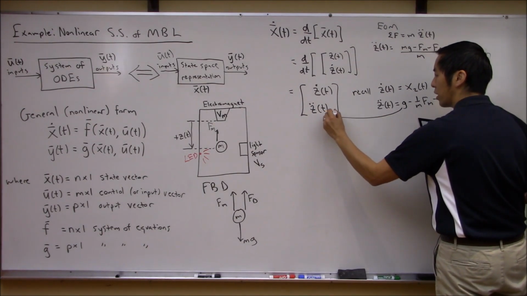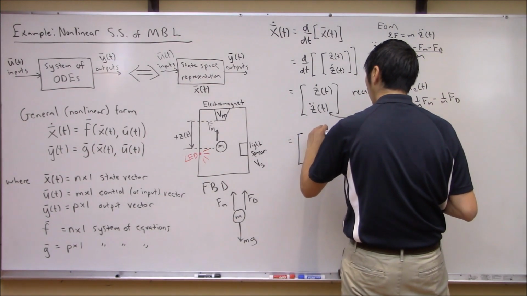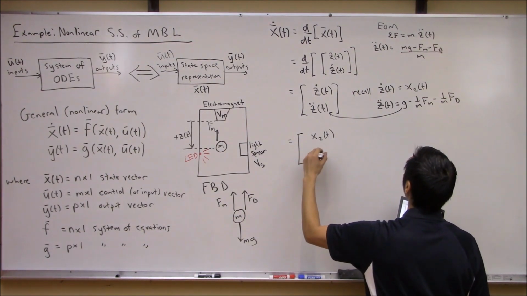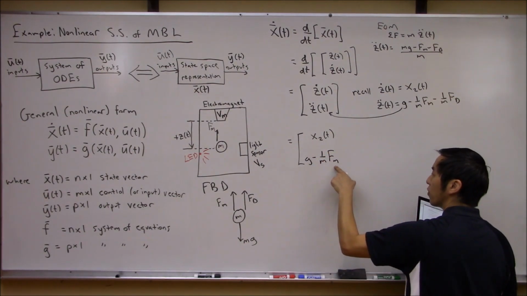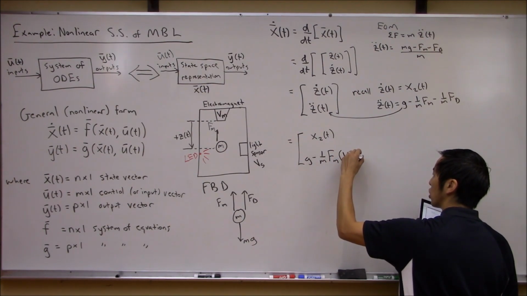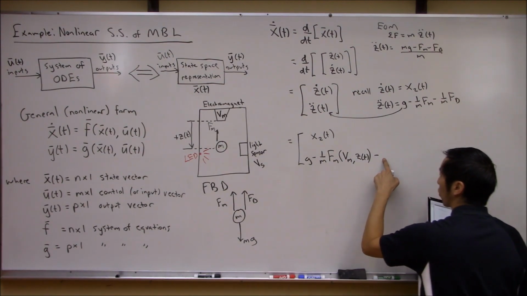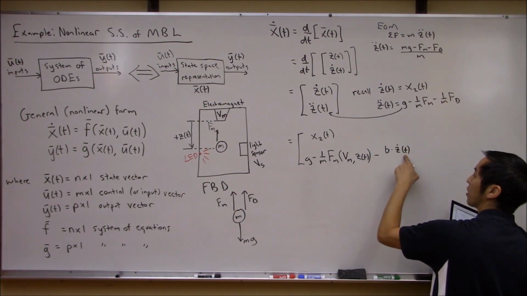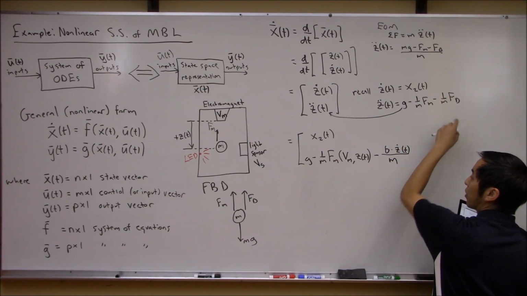So this can go into here, down to the bottom, okay? So this just becomes x2 of t, and down here in the second row, it's just g minus 1 over m times F magnet. Now, remember, we said this magnet force was this complicated lookup table, which was a function of the voltage on the magnet and the position of the ball, right? Something like this, minus the drag force. What did we say the drag force was? We said it was b times z dot of t, right? This was our simplified model of drag. And then again, this is all over m, because here's the 1 over m term, okay?